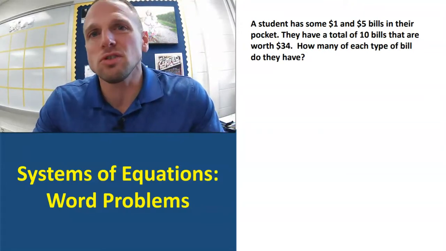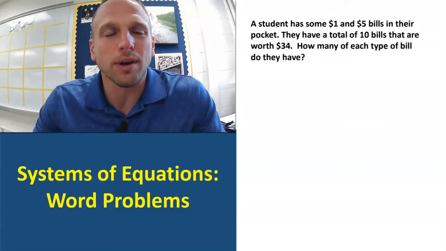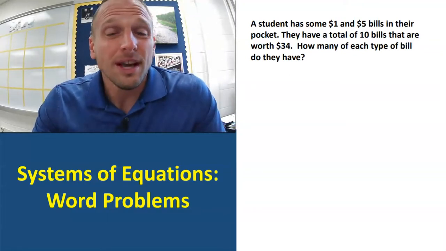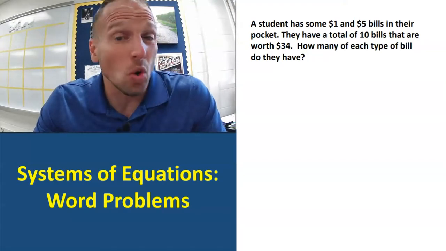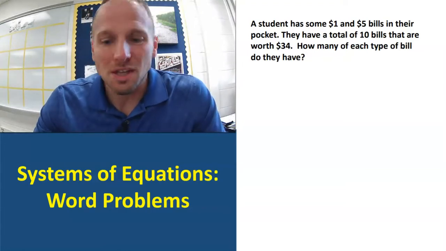Now, one of the first things that you're going to have to do is identify the two variables that we're talking about, the two unknowns in this situation. And after that, we're just going to write down what we see. Another big key to this is anytime we can find a total and put that after the equal sign, that's going to be pretty helpful. So let's see what we can do.